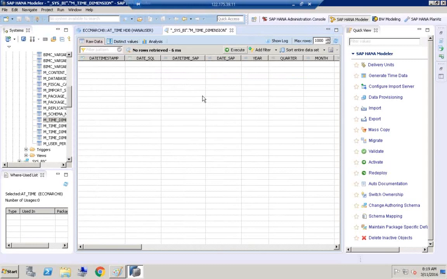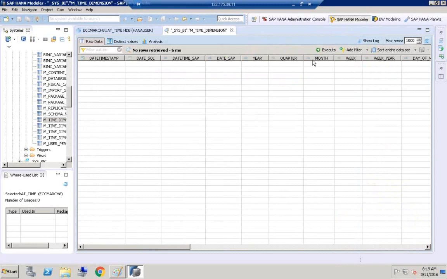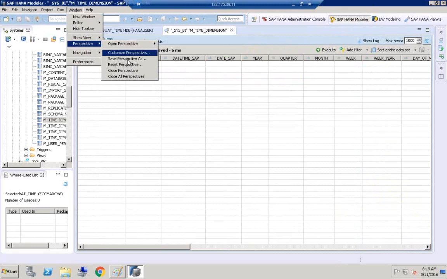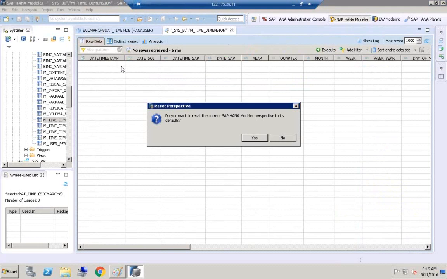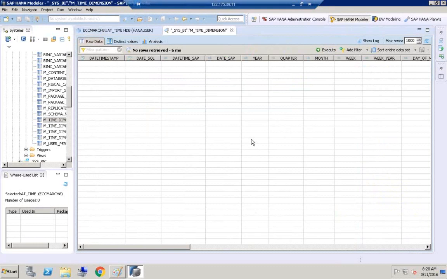So when my company started 3 years back, for example. So in the quick view, usually you don't find this quick view always. Just close this. To view quick view, click window, click perspective, click reset perspective, click yes.